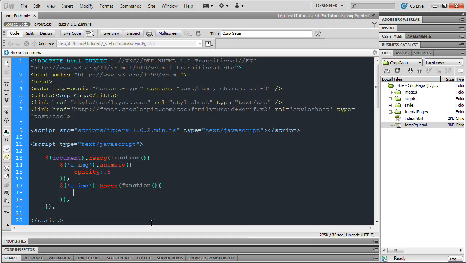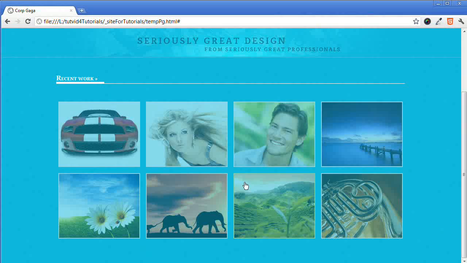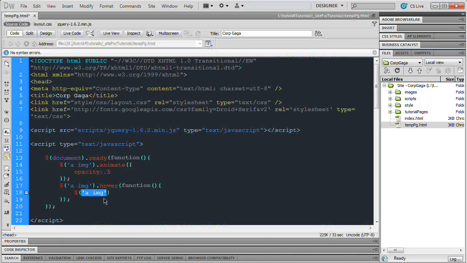But we're going to have a couple problems because if I just say dollar sign, open and close parentheses, and do the normal A IMG thing, we're already targeting these images, and that's not going to do me much good because when I hover over any of these images, my animation is going to happen to every linked image. We only want the animation to happen to whatever linked image I happen to be hovering over. Well, how do we do that without assigning a class or an ID to every individual image? Because we certainly don't want to do that. If I have 1,000 images, then I'm going to be adding 2,000 lines of jQuery code, and I've got to go through and do all kinds of manual work. I don't want to do that.